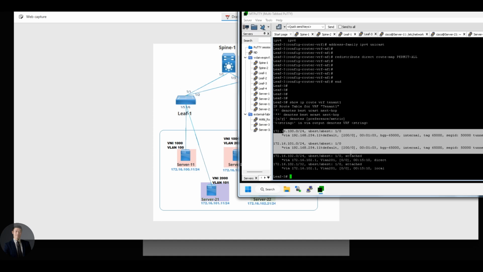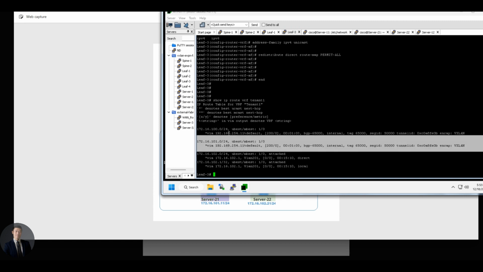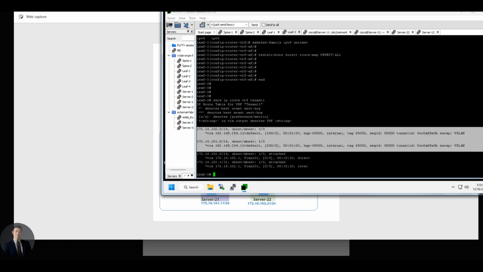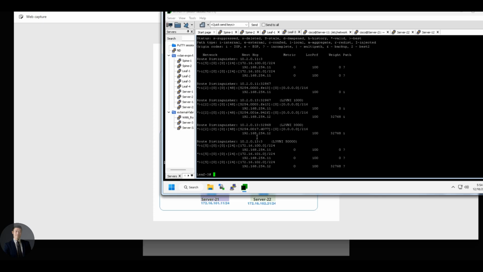We're also going to show BGP L2VPN EVPN to confirm that. The routes are under the L3 VNI 50,000. Now you can see the routes are announced in the layer 3 VNI 50,000. Okay, go to server 22. We want to ping server 11.